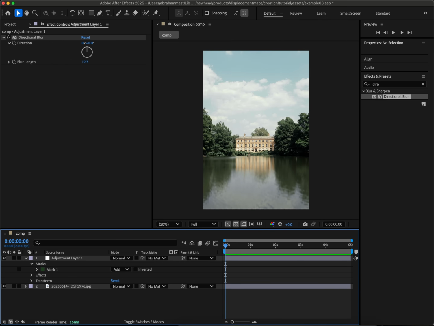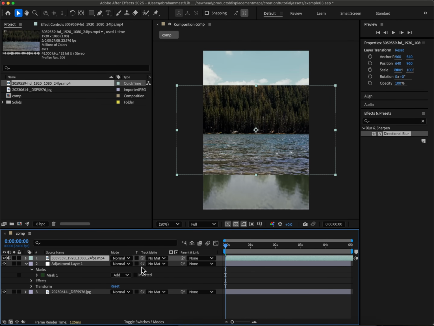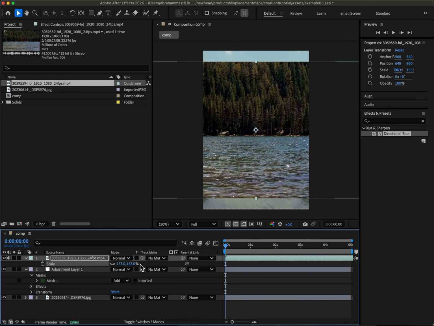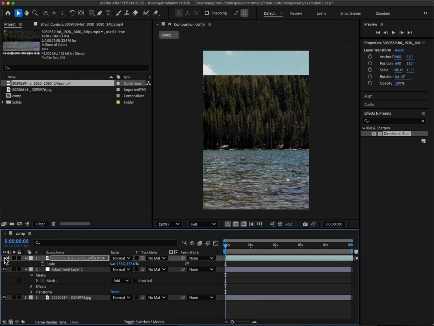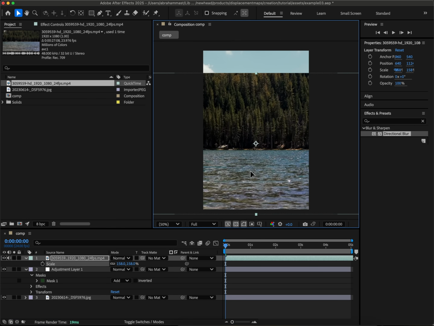And then I'm going to find a stock video that has a very similar perspective and angle. So I'm going to drag this in here and just scale it up to cover where I want the effect to take place. Like this. Cool.